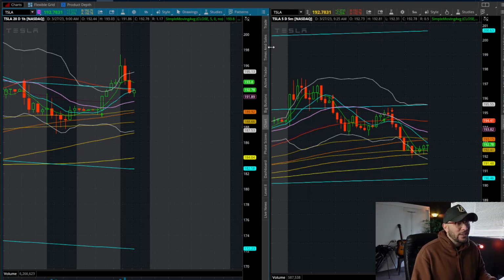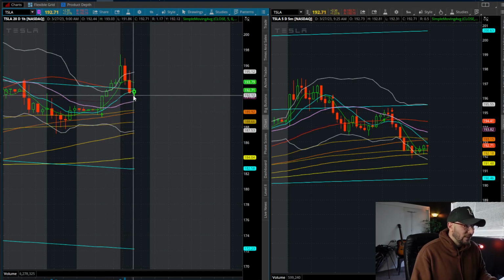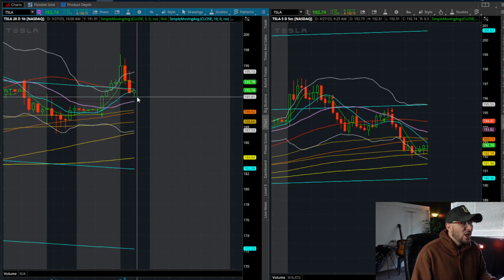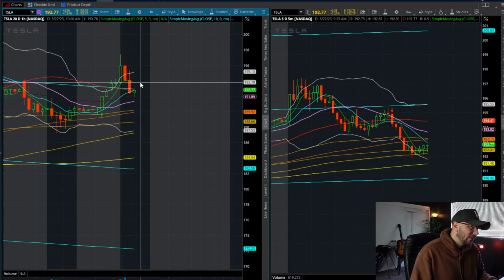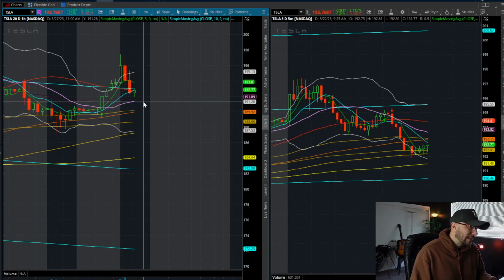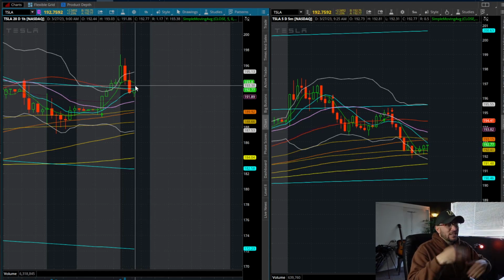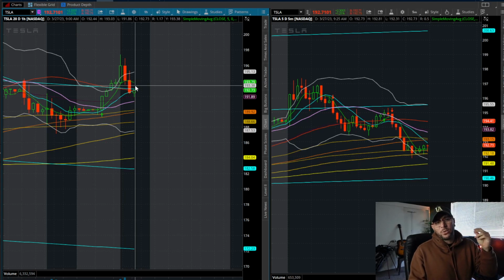Now, that does not mean that the stock is going all the way to 200, but it could, right? So what I want to see in a trade is I want to see a lot of space. I do not want to see all of this congestion. Now, if you look at the current price action that we're trading at here, we're stuck between 192 and 193, and then we have 193.78 and then 195, and then below we've got 190, 125, we've got 190. What this is telling you is that it's going to be very choppy.